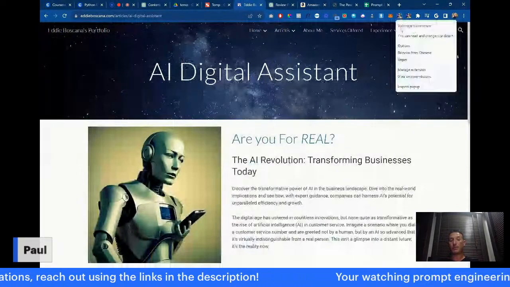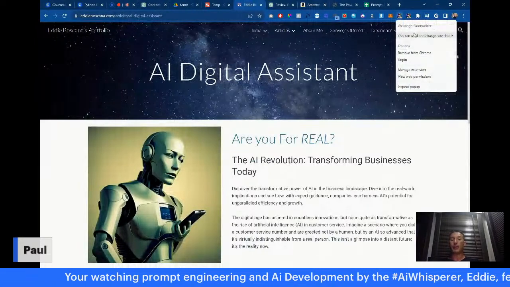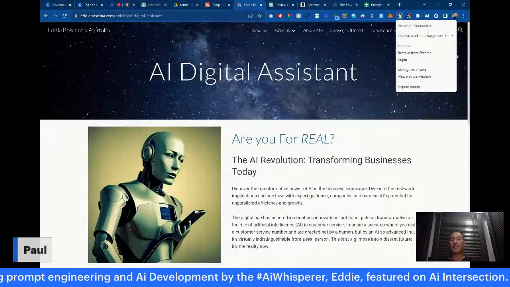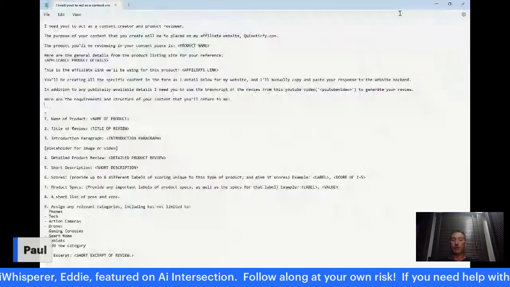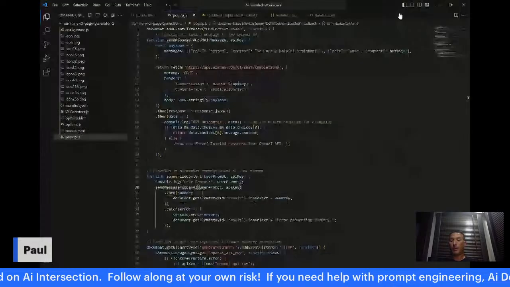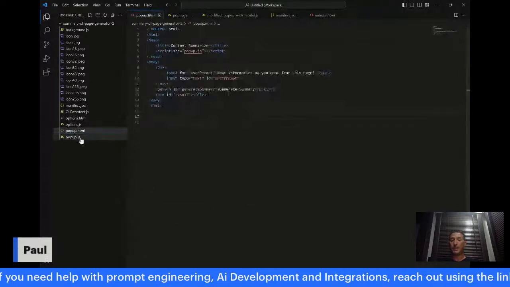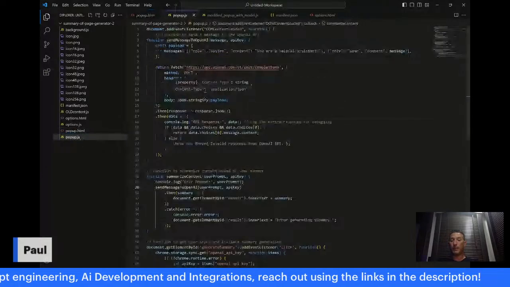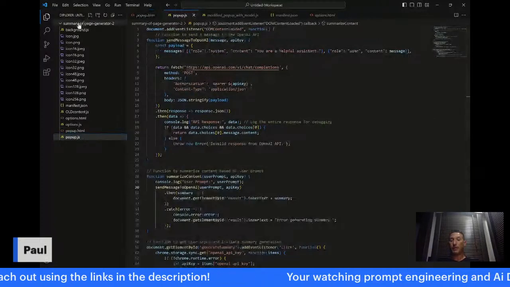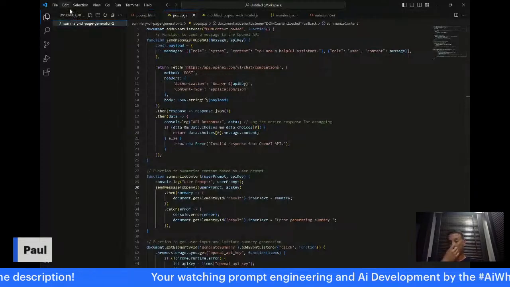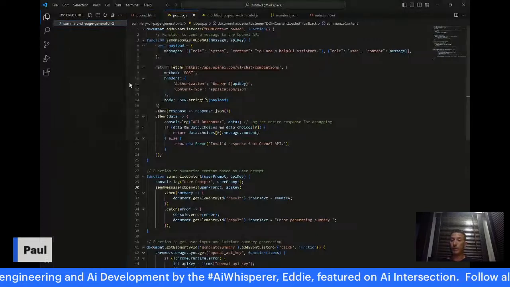This plugin in the options section shows your API key. I'm not going to click on that because it would reveal my API key, but it's stored securely within the browser extension system. This is the code for the plugin right now. So if we look here, we have our popup HTML, which is the design layout of the plugin. Then we have our popup JS, which controls the functions of the application. Now this is a different one I'm working on, but it's similar. Let's go ahead and add folder to workspace.